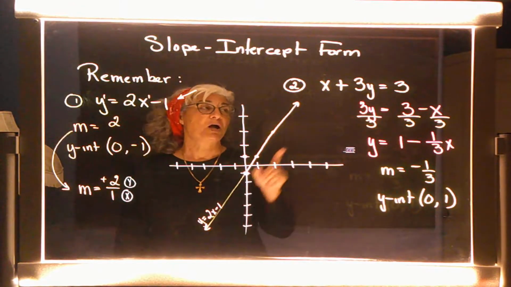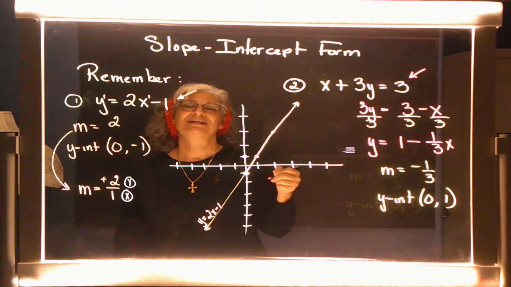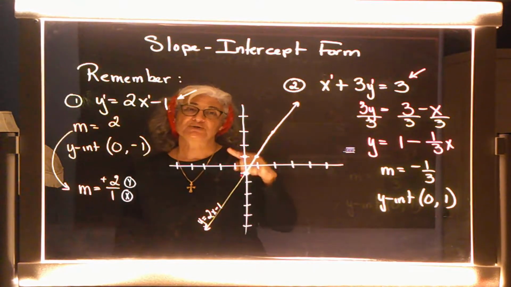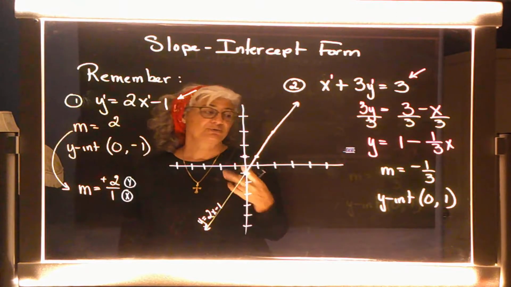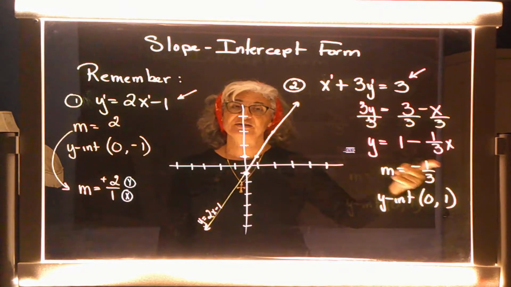Got it. By the way, is this a linear equation? Good, it is, because x and y both have a power of 1, which means when I graph it, I'm going to get a line. And how many points make a line? 2. All I have is 1 point, so this slope is going to help me find the second point, isn't it?